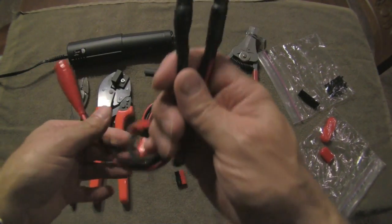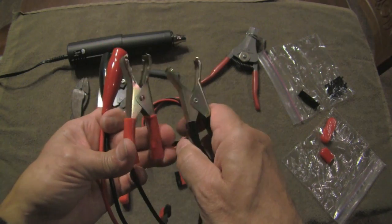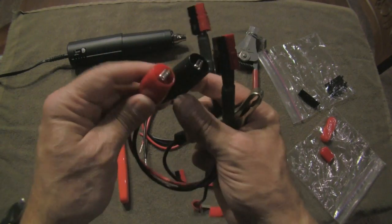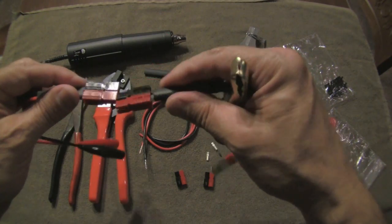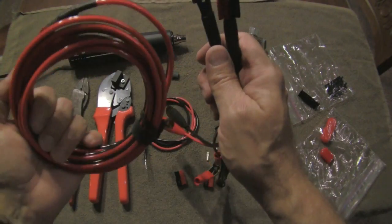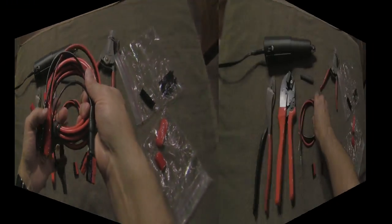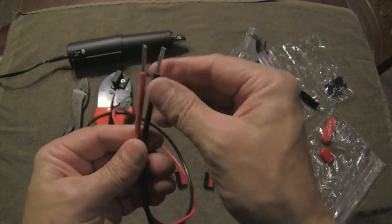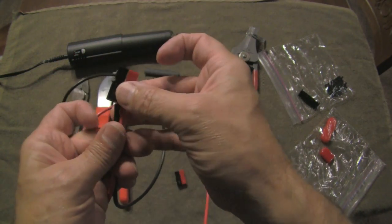Some easily made accessories that use Anderson PowerPoles, some spare wire, and some bits and pieces. I've got a pair of battery clamps that I can plug in, and I have a pair of wire clamps that I can also plug in with the Anderson PowerPole. I can plug those into this 12-foot roll — basically an extension cord — and now I've got quite a bit of capability. What I need to make now is a set of cables that will allow me to hook into my plug-in power supply with Anderson PowerPole connectors so that I can plug into my radio.